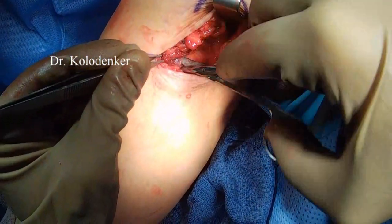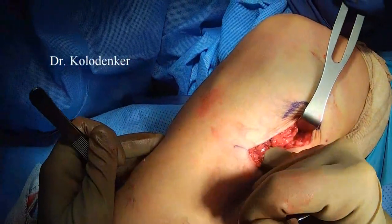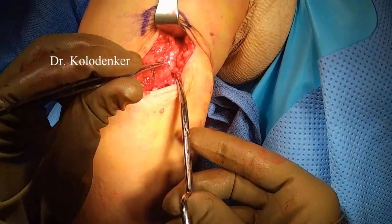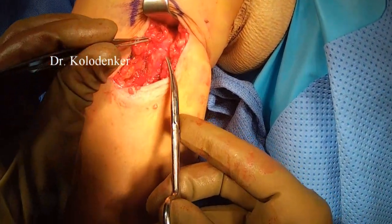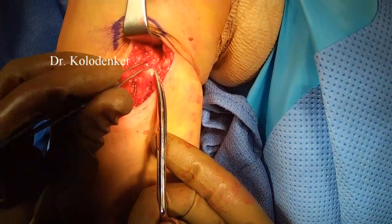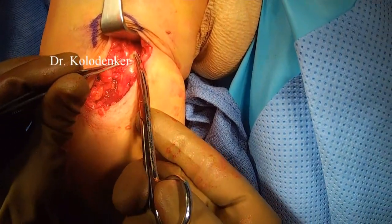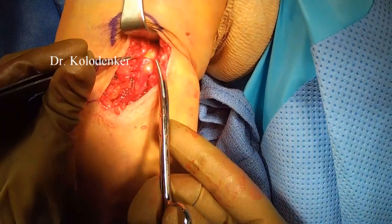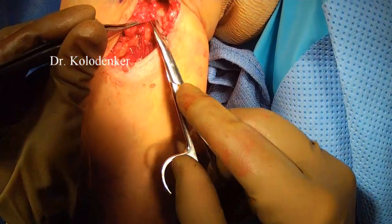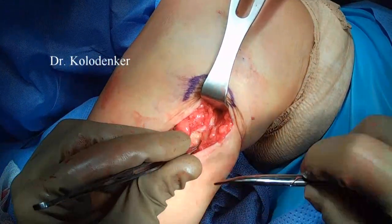Now when you actually see it here, you can see a little bit of nerve coming into view. When you can see it, use the scissor to reflect. When you can't see it, blunt dissection such as a finger is really helpful. I typically don't touch the nerve — I grab the tissues around it. You can also see the nerve coming into view and how it goes around that fibular neck. What you're trying to do is move the nerve, but just don't pinch it and free up all the tissues around it.